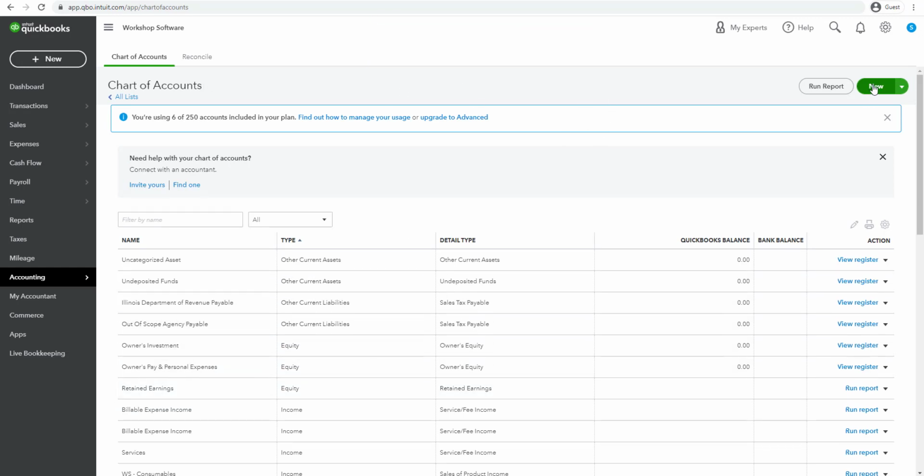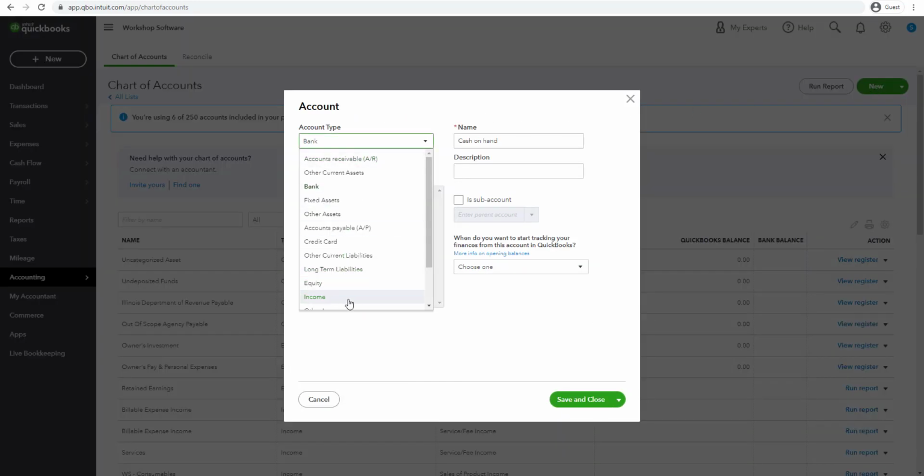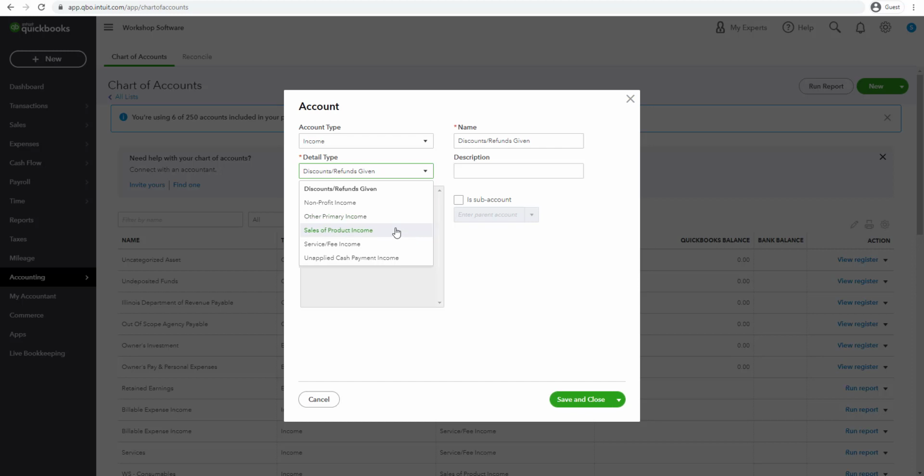All right. One thing I did forget to do, which I will come in and do right now, is I'm going to come in and set up one more income account, and this is going to be for freight. So if you ever are in the situation where you do pass on freight, or you get revenue from freight costs from your customers, you would not use freight as a line item in your workshop product file. You would simply put onto the customer's invoice that they have a freight charge. That will map to the WS Freight income account.